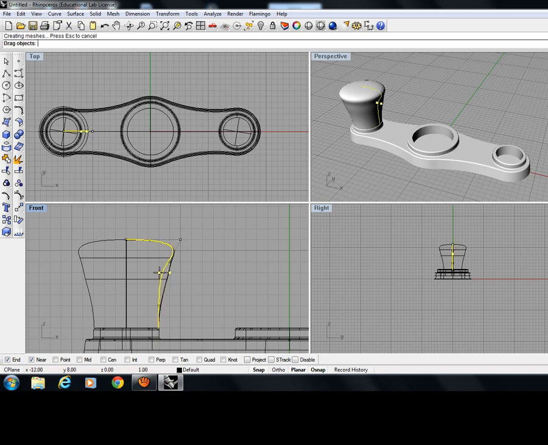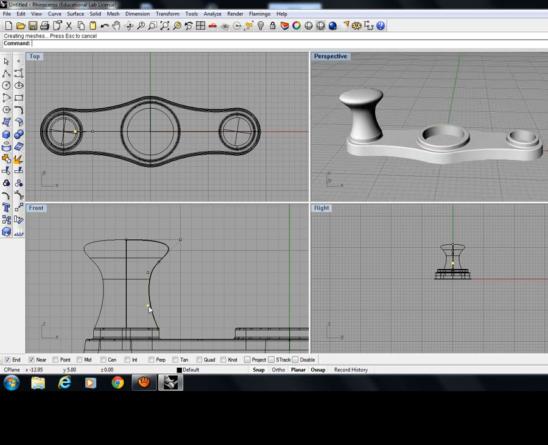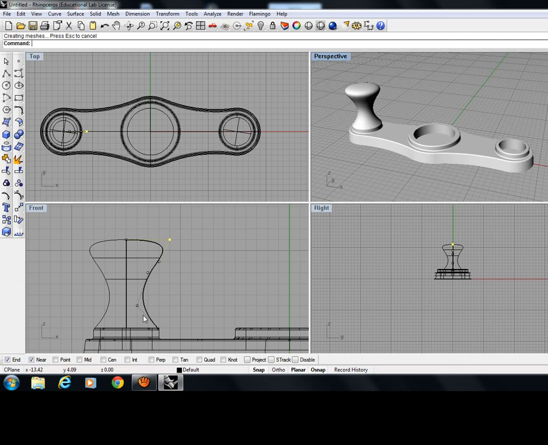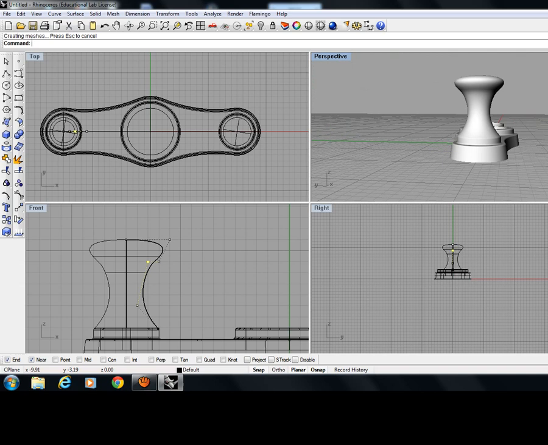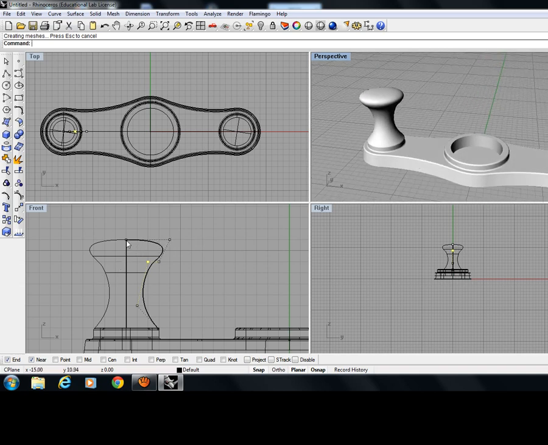Now I can change it a little. I want to make it a little bit more. Now it starts looking a little bit better. So this handle looks a little bit better. I want to make it a little bit more. Now you can fix it as you want. The good thing about recording the history is that if you don't like how it looks, you can change it here. See if I can. Nah, this way is better.